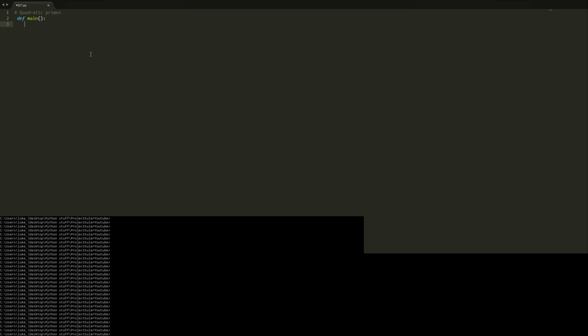So this is obviously going to be the bulk of our code, but we're also going to need a prime check function to see if numbers are prime. This is going to take in n, and it's going to return true or false. That's obviously not correct syntax. This is just me making notes, so let's just comment that out.